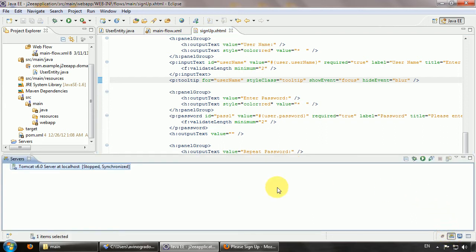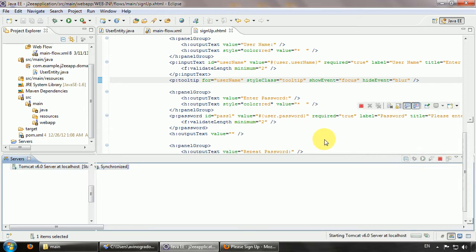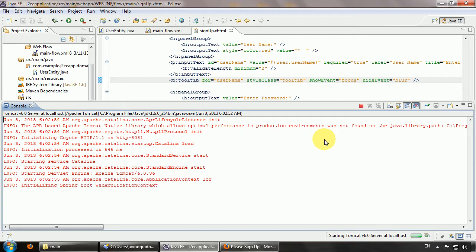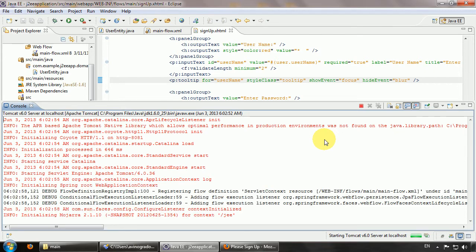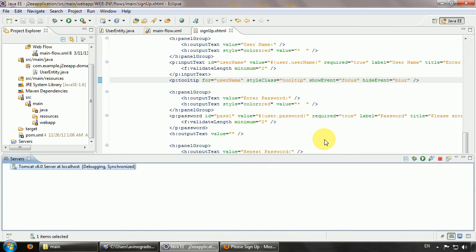And now, instead of starting the server normally, we start it in debug mode. Click that. It's basically the same as starting the server, but additionally it will add a listener port for debugging purposes.